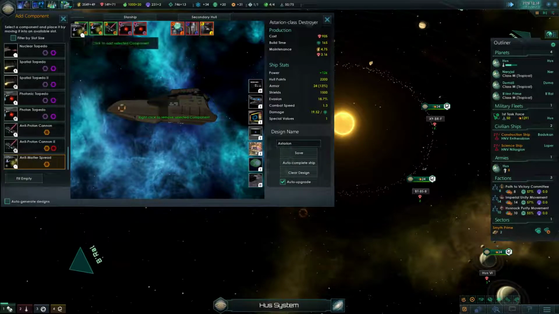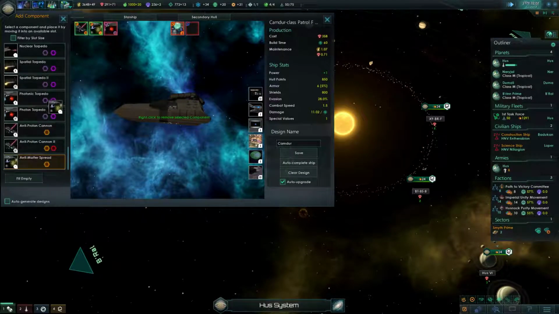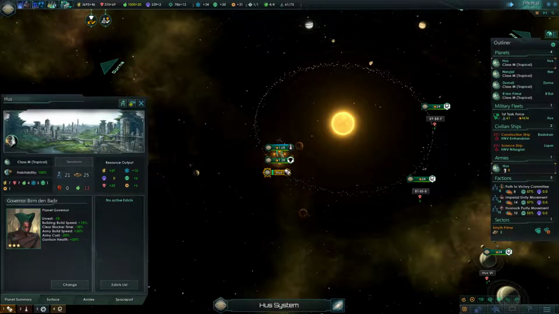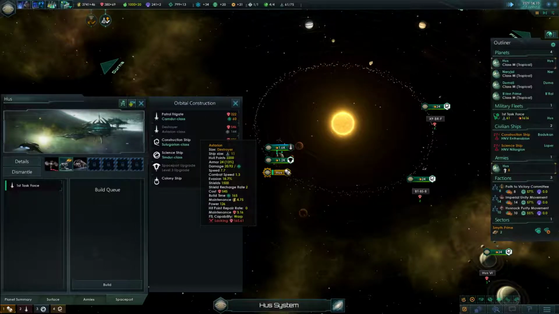Alright, why do we have weaker weapons? We have the photon torpedoes. Excellent. Need that one drive. Save that as well. Station complete. Let's upgrade our ships. That helped a little bit. And we're close to another destroyer already, which will basically cap out the fleet.